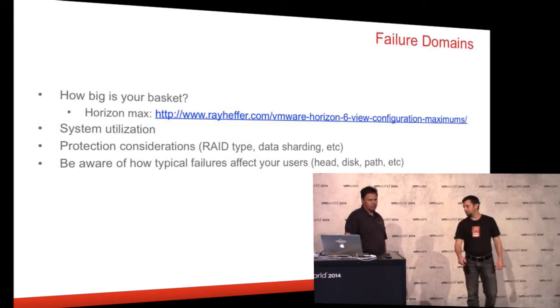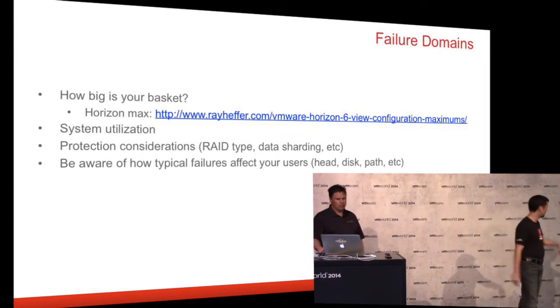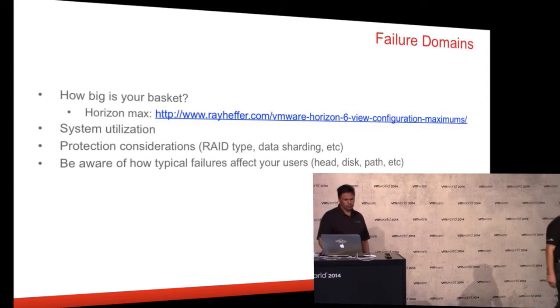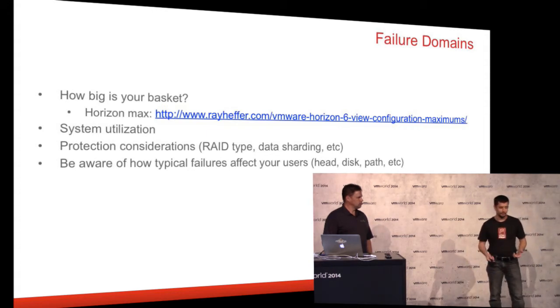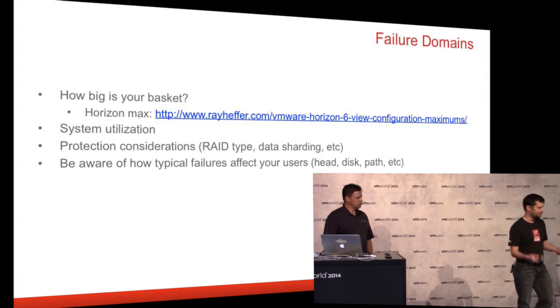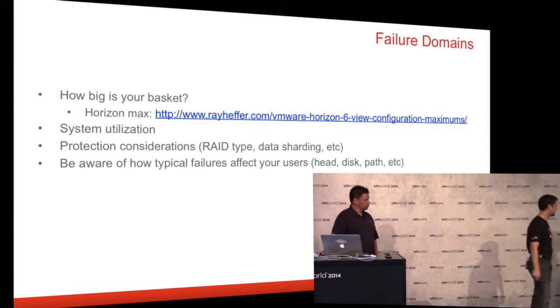Okay. So failure domains: how big is your bucket? You know where your hard and soft limits are. Ray Heffer here has got a good little site that shows you, especially as View is concerned, what your maximums are. Make sure you design your system utilization appropriately, right? You don't want to run your systems up to 70, 80% and then have something tip over as soon as you have a shelf or a disk fail or something like that.